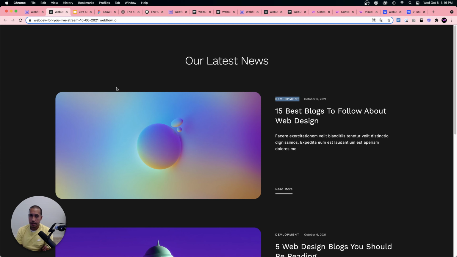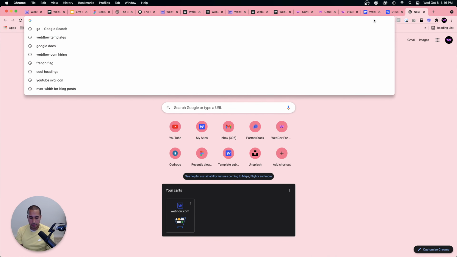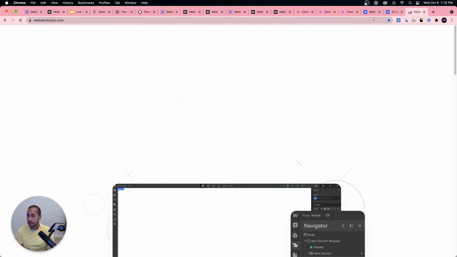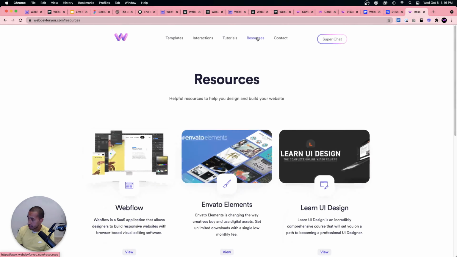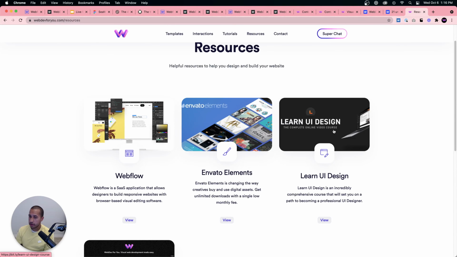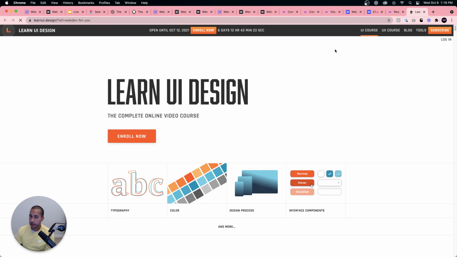It takes practice. One thing I will say for both of you, if you're interested, and this helped me immensely, right? Because a lot of times we just want to jump into web development because either it's easy or we feel we can build a responsive site quickly. I would recommend going to resources on my site and checking out Learn UI Design. Learn UI Design is a course by Erik Kennedy where he goes over user interface design. And that's probably the most important part of a site, is the user interface.